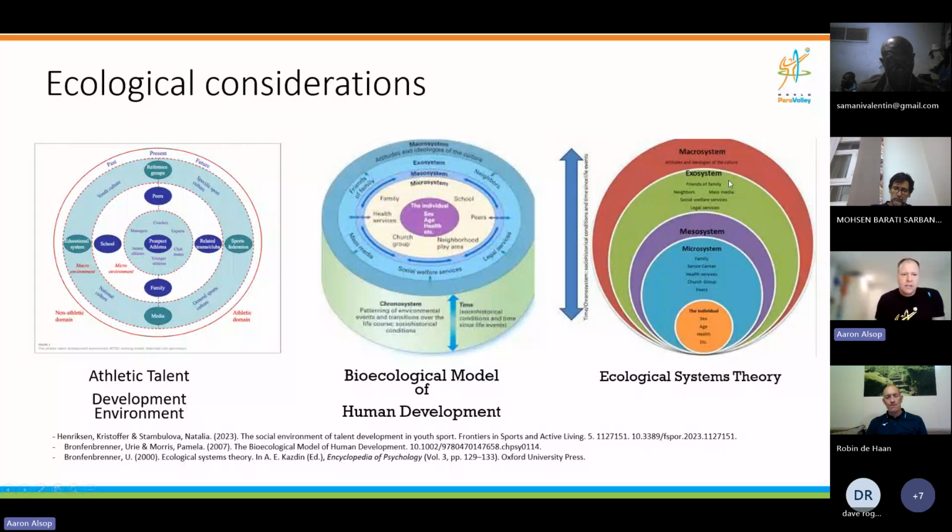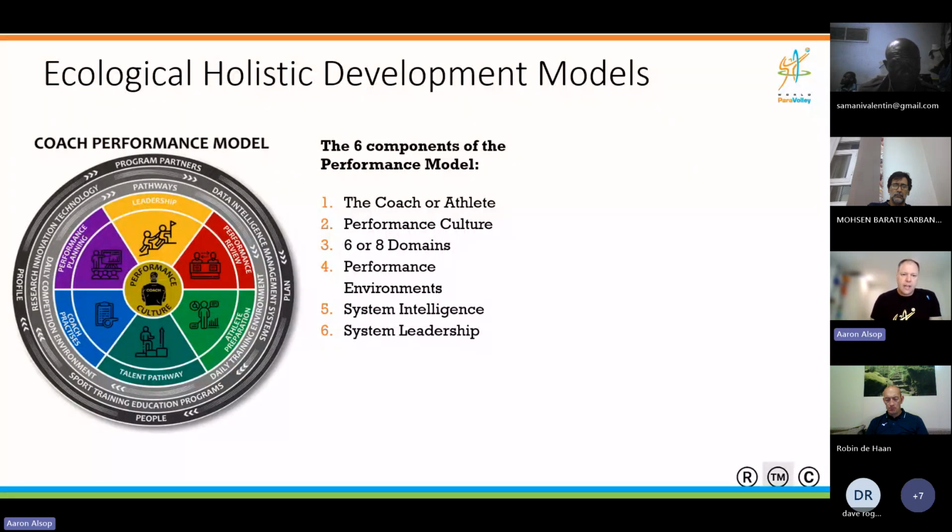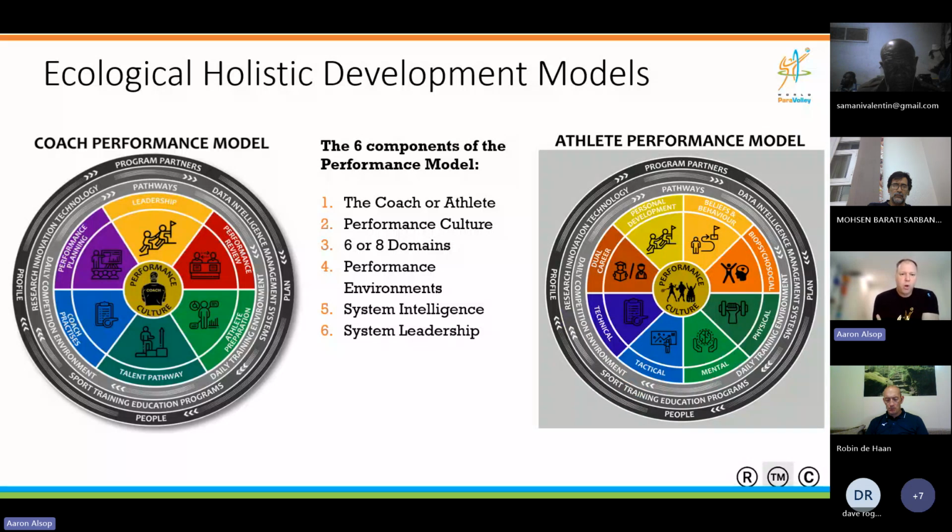So when we take those sort of evidence-based systems, we look at then what we are applying into our development models. We spoke about before that there were 6 layers to our model. On the left, we've given you a diagram as a visual representation of what we do around coaching. And then on the right, what I've shown here is what we do in terms of our system. The difference between the coach and the athlete model is the different performance domains. On the left, you'll see the coaching model where there's 6 performance domains that coaches need to specialize in. And on the right, the athlete performance model, the only difference is that the athlete needs to be developed holistically across both the sport performance domains as well as the well-being lifestyle domains.